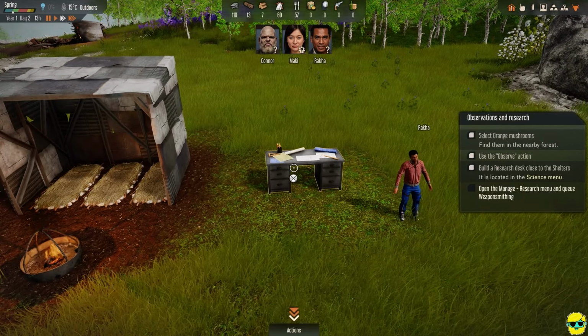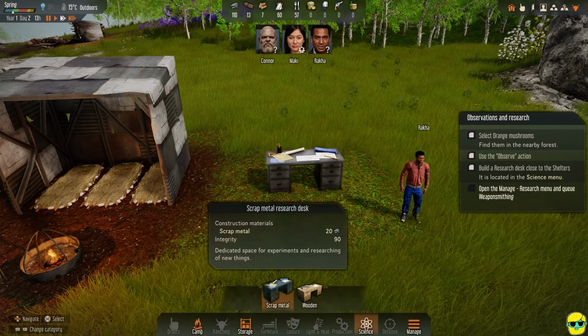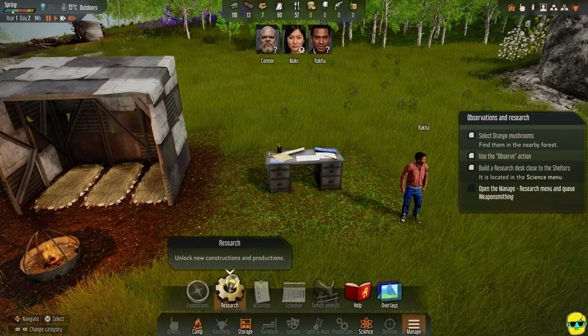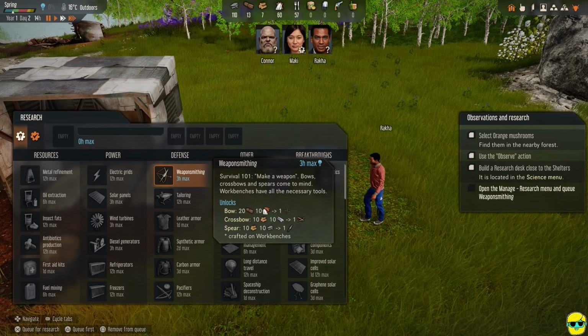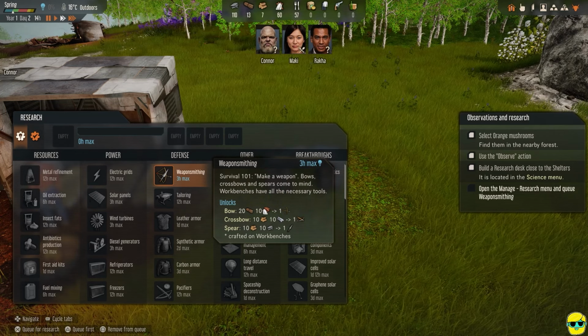Open the Manage Research menu and queue weaponsmithing, okay. Here it is, Survival 101. Make a weapon. Bows, crossbows, and spears come to mind. Workbenches have all the necessary tools.